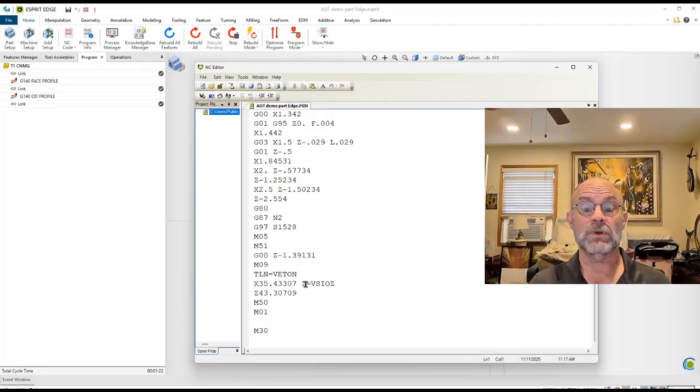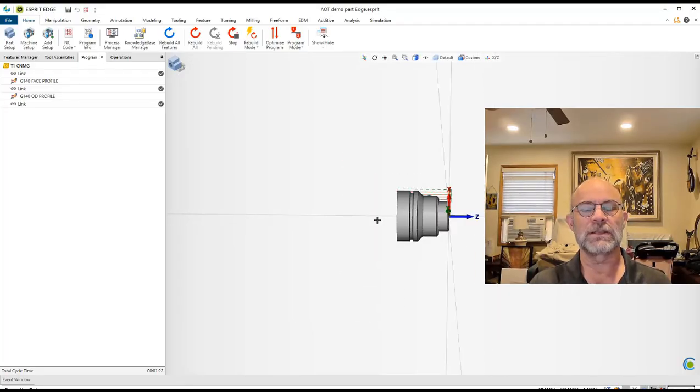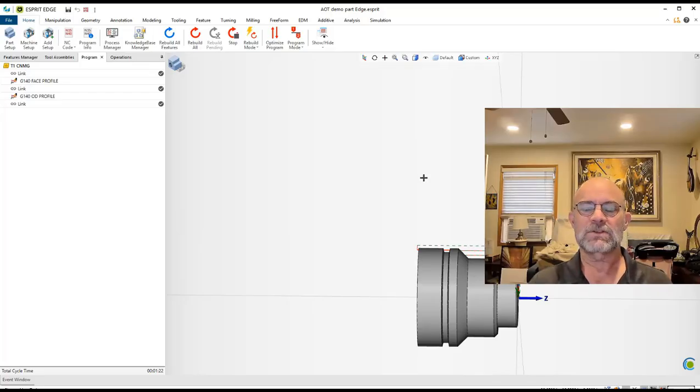But I'll let you know that this one right here is telling the machine to go to a clearance position that equals the soft limit of the machine. But is that what I saw here in my graphic? Only if my software limit is set to the same spot in the animated simulation. So, yeah, it's a little iffy.